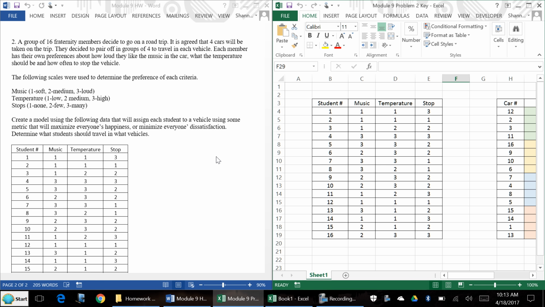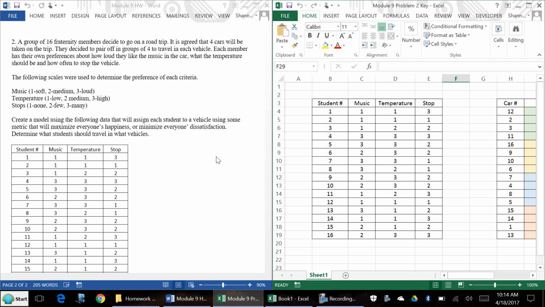So personally, I don't like a lot of noise. I don't want it too hot or cold, just whatever the ambient temperature is outside, maybe air conditioning to knock off the humidity. And once I get going, I don't want to stop. Just hammer down and go, okay? Someone like my wife, she likes it turned up. She doesn't like to stop that often, but likes it a little colder than I do. Someone like my mom, she likes to stop every 30 minutes to fill up on iced tea or something.